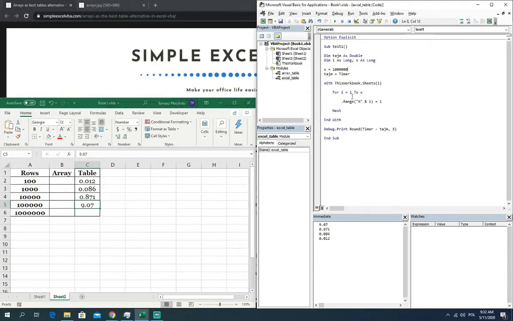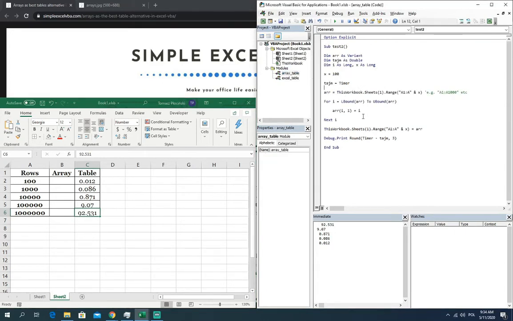Okay, let's see. And here we go. It took a while, 1.5 minutes, but here we go with the result. So you can see that it was much longer than the previous result, but those were all the results for the table code. And now let's go to the array table.